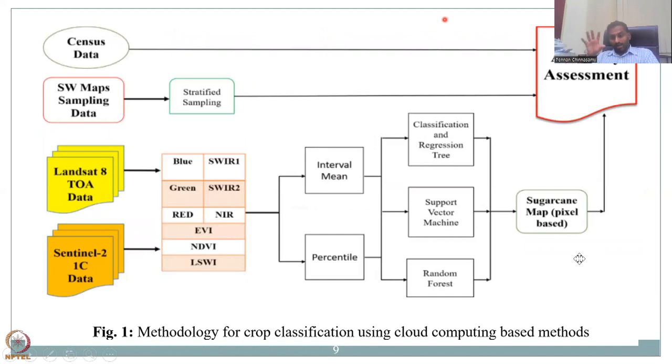So in this study, what has happened is, we had a need statement, we wanted to map the farmers data using open source software, open source data, so that everyone can run it. And there are a lot of advancements in classification. So we wanted to take AI and ML methods, and then see which one is best. So we had census data for accuracy assessment, census means census from the ground, and also the field data, where we did field visits and collected data. And then we did two types of satellite data, one is Landsat 8 and Sentinel. Why? Because both of them have higher spatial and temporal resolutions compared to the Indian satellites.